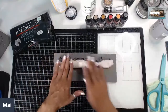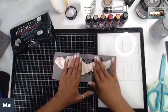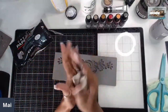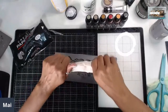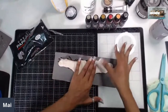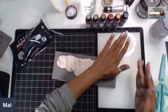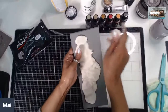All right, so I just stretch it out to the length. I push down on it. Like I know right there, I'm going to be a little bit short. I don't want to knead it too much. That's important. You don't want to knead it too much. You don't want to get it hot in your hands. All right, there we go. Spread it out to cover your mold, right? You can get a roller if you want. All right, so then I just take my thumb and I burnish it.